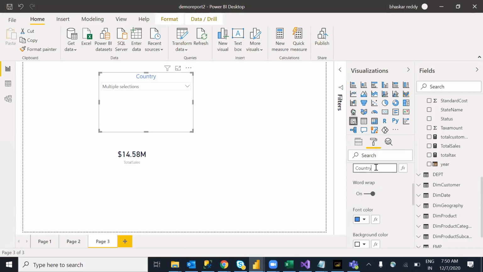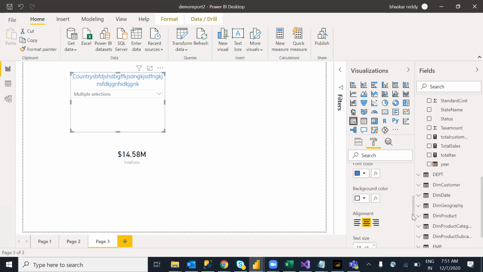Let me add one like this. Now you can see with word wrap the second line is coming. Otherwise, wherever the space is, up to that it will be displayed, then it will come to three dots, and the line is cut down. Or if you want word wrap, the title will come to the next line. That's it. Very simple. These are the properties of a title.